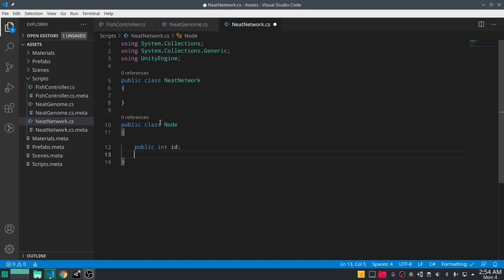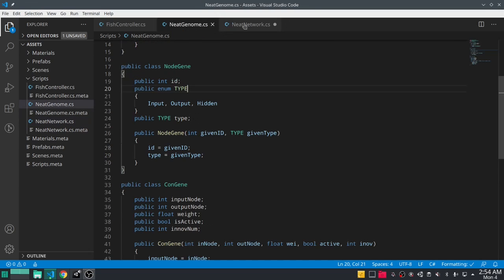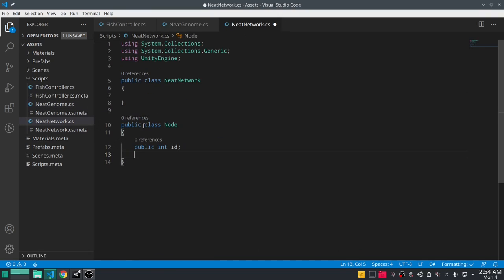ID just like we had in the genome. But we're not going to have a type for the node because our genome will tell you the type. There is a way where we could just put the type in the node, but we don't have to do that, so we won't do that right now.